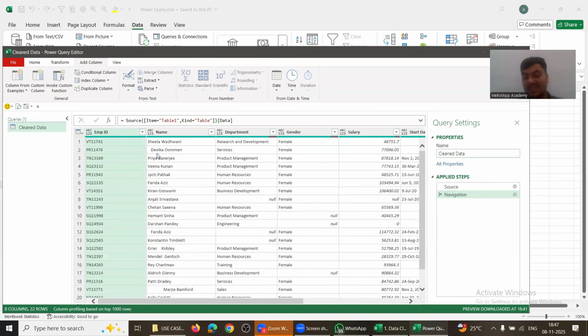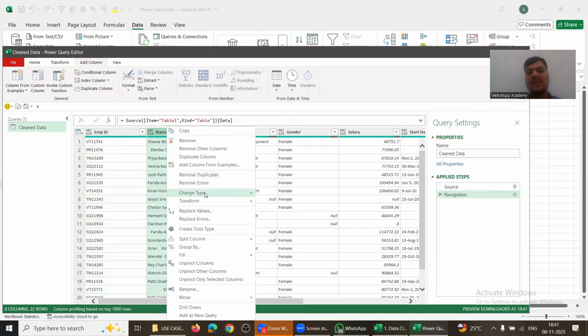Which one? We will clean these unnecessary spaces because this is not looking good, number one. Number two, if we apply anything, they are going to miscalculate here because Excel is treating them as spaces, blanks, in fact. So the first step, one step I'm going to show: here I will trim the data. Right click and you can see many options: remove duplicates, errors, change type, transform, everything is there. So what I will do is transform and trim.